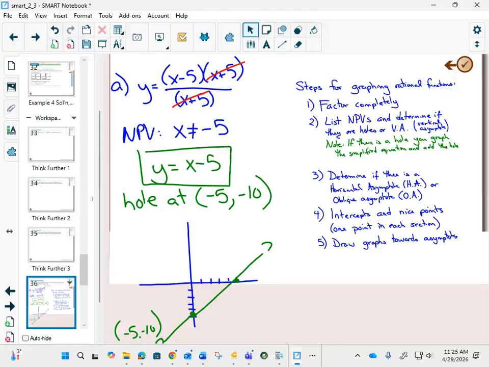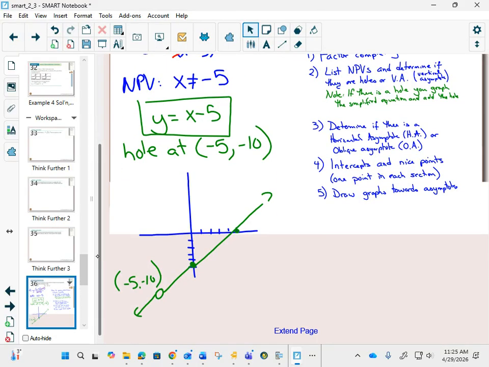If we have a hole in the graph, are we allowed to just draw one through it, or does it have to have a circle there? It has to have a circle there. It's empty because technically, like in calculus, this becomes really important because this is a point of discontinuity. The graph is no longer continuous because in reality you'd have to draw it, lift your pencil up, go on the other side, and put your pencil back down and keep going. There's a gap in this graph.